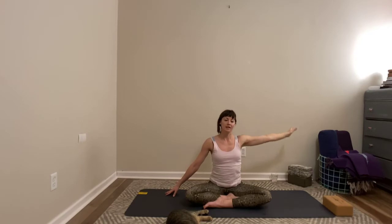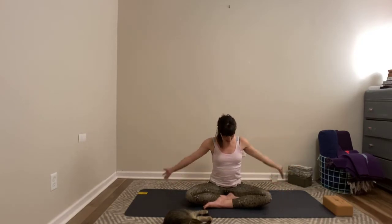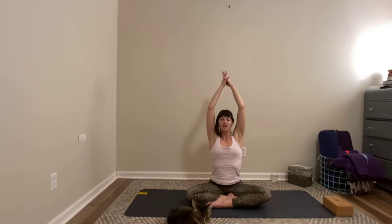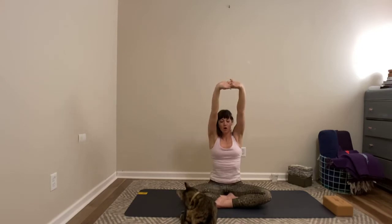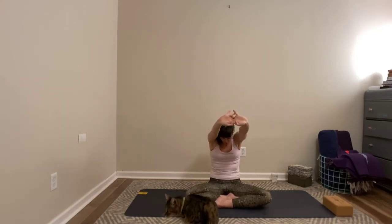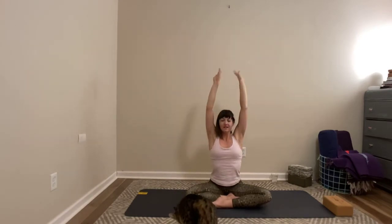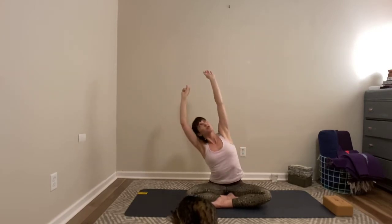Place both sets of fingertips on the mat. Inhale, lift your arms up again. Again, the palms are going to face one another. Now press the palms together, interlace the fingers, turn the palms to face the ceiling. As you exhale, bring your palms in front of your heart, round back through your spine, bring your chin towards your chest. Inhale, come all the way up, release your hands, wiggle your wrists, maybe sway a little bit. Just have a good stretch here.